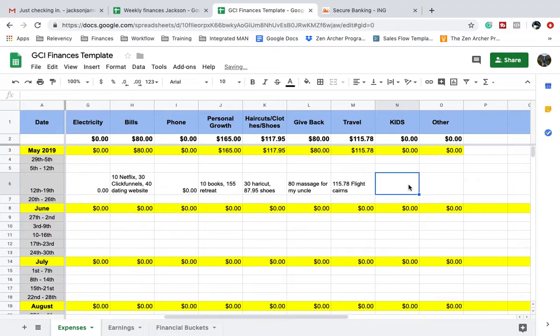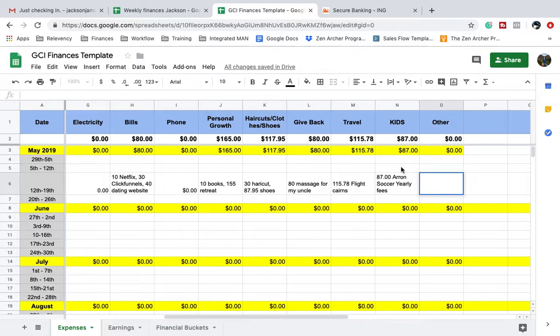Kids. I don't have any kids, but I'm just going to pretend I had a kid, so maybe $87 on Aaron's soccer fees. Soccer yearly fees. Excellent. And other. Maybe I had to pay $15 to Jono. Sorry, my computer's a little slow.